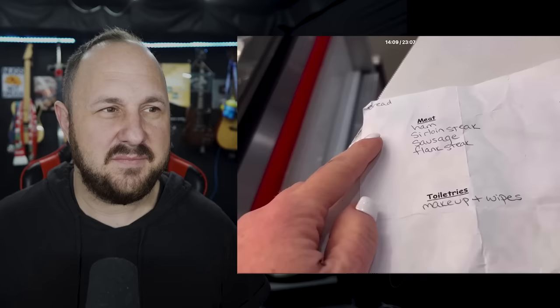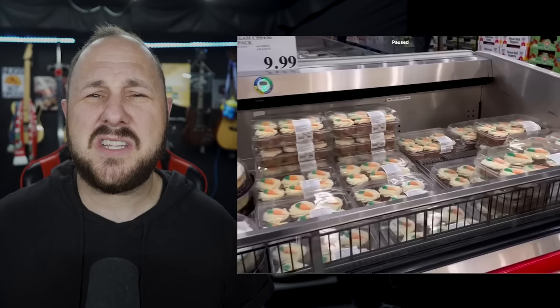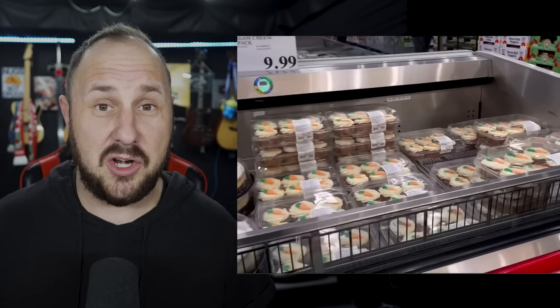Okay, let's get the produce. Why do they always put the cakes with the produce? Like, you're trying to eat healthy. No, you're not. Stop lying. Did you just say you're trying to eat healthy and then have an entire cart full of sugar? Is that what you just said? I'm trying to eat healthy. You got freaking every sugar snack available.